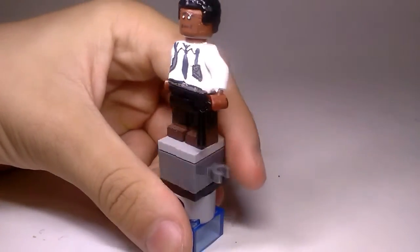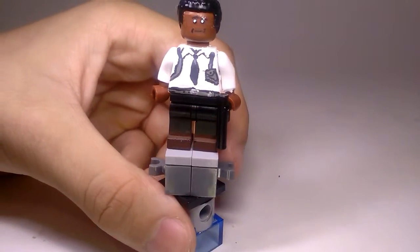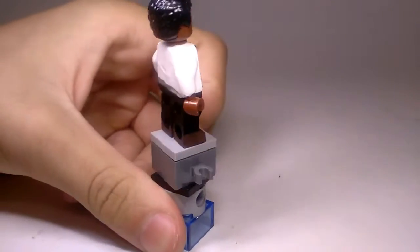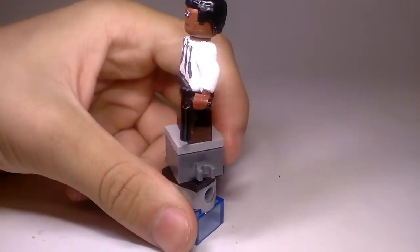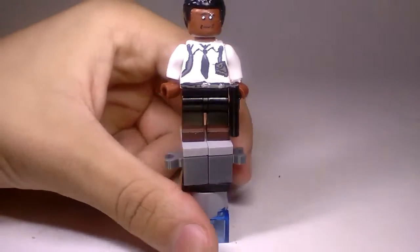And the legs were just plain black legs. And to be honest, I'm not even sure if he wears the suit in the movie. I've only watched like one trailer, and I think it was the first trailer, and I just added some boots to him, because I assumed he would have some brown shoes, because why not? I just didn't want to have plain black legs. And I gave him a gun, just because I'd assume he'd have a gun.